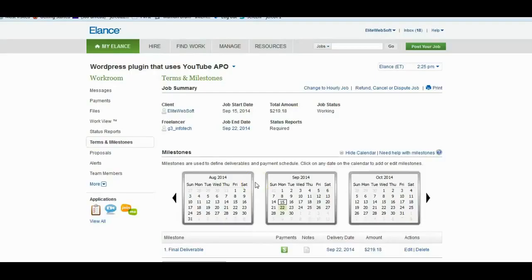Okay, so I just got notice that the freelancer that I hired has accepted the terms of the job and that the job is now started. And the reason I want to mention this is because I want everybody to be aware that just because a freelancer places a bid and then later down the road you accept the project and post the escrow does not necessarily mean that the job is going to start at that point.